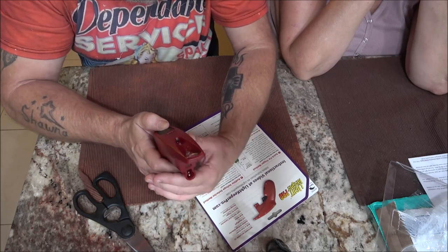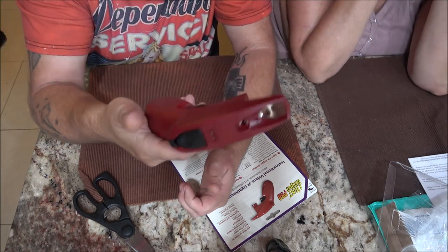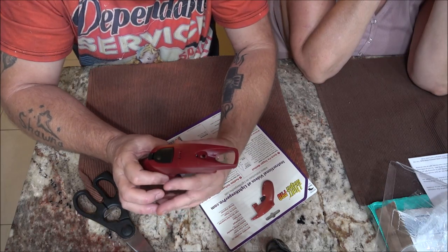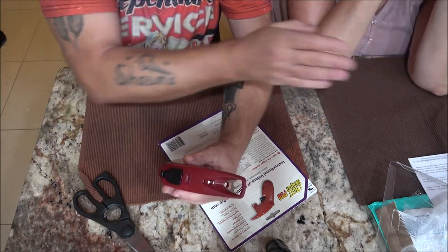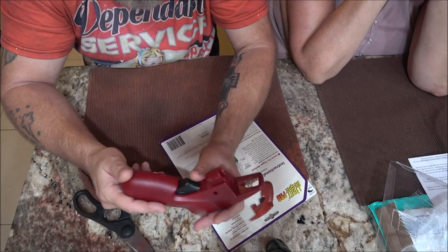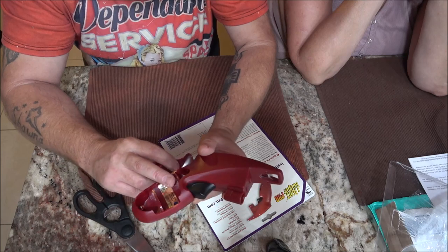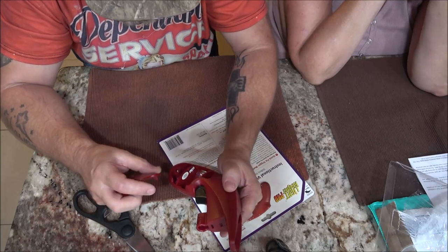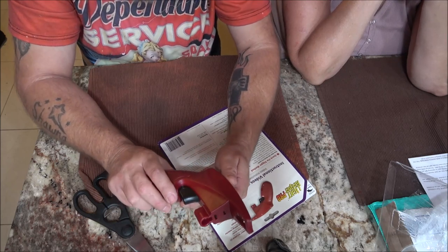Also, you can test for electricity with this, run it up your strand and find out if there's no electricity, which is okay, I guess, but you'll know when there's a section of lights out that has no power. I mean, you really don't need this, but the other stuff is handy. Here is a little compartment that you can put different extra bulbs in that are good. So that's a little storage.